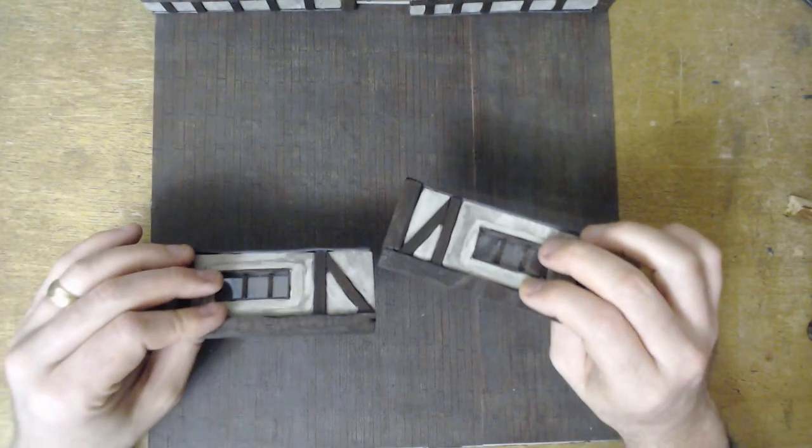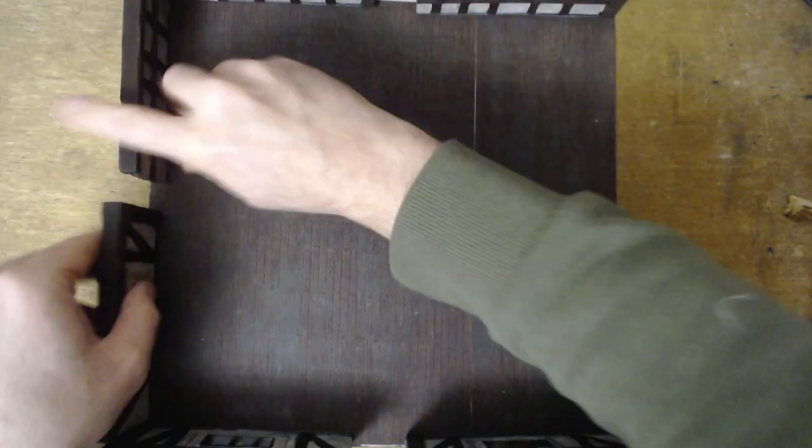See here, make sure the windows go at the front and the front of the sides, because that's where the windows would be. For my tavern, the back is going to be dark and dingy and secluded.